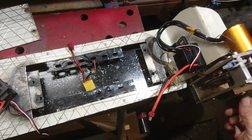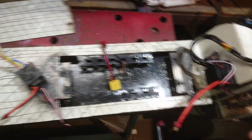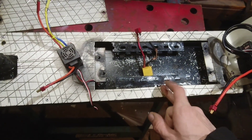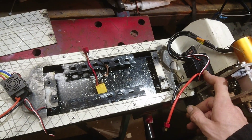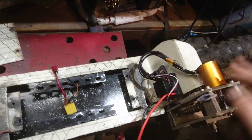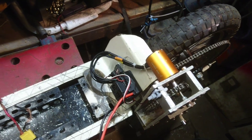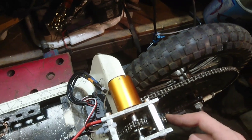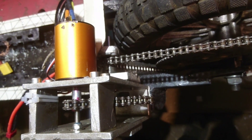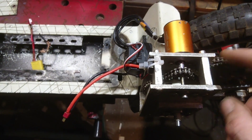I might have a friend over recording so we'll have some decent footage hopefully. The first footage will be with the old speed control - 2S first, then 3S, and then straight out with 3S on this one. This one can handle more - it can take 4S - but can the motor take that? I doubt it. We need a bigger motor, we need two of them probably. If I get two I need to find another gear and I have no idea where I found that one - I think it's off some sort of starter motor. This gear down here that drives the main sprocket is actually off a motorbike starter motor.